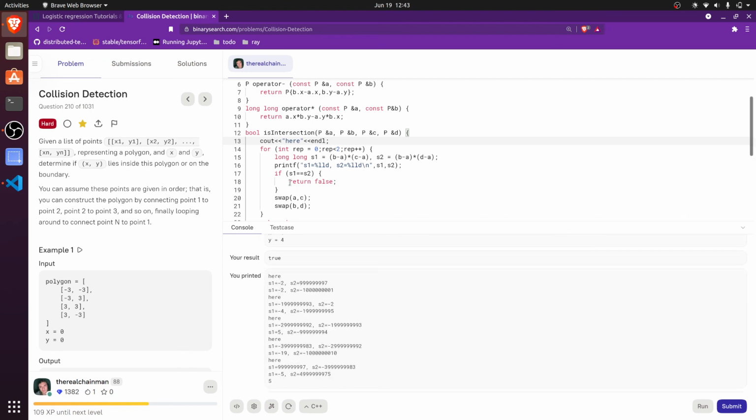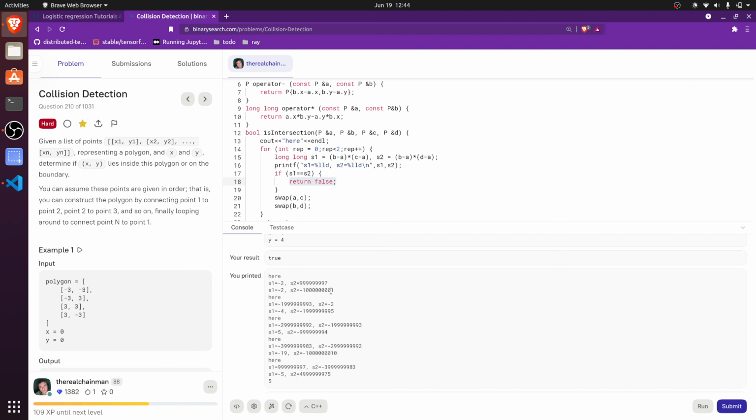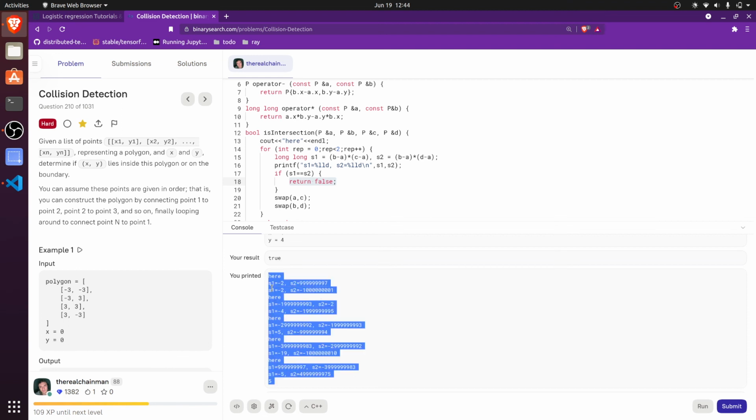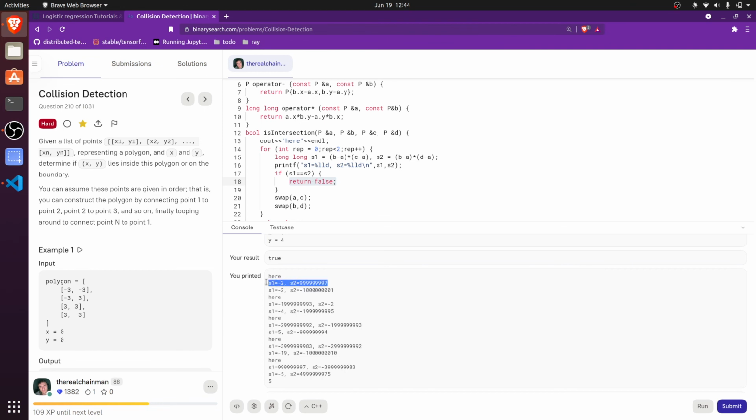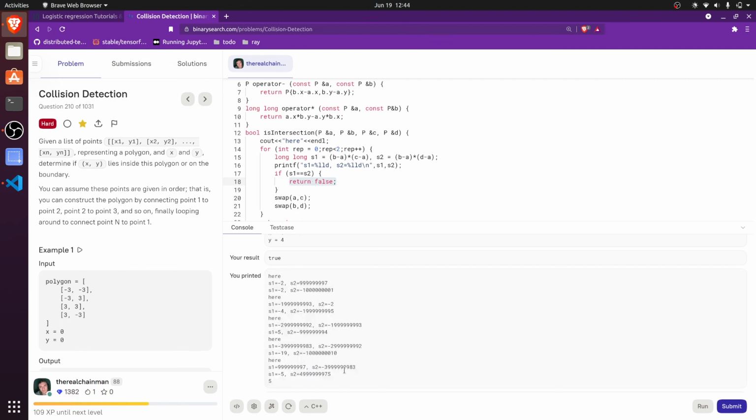The problem is that it's returning false somewhere. So if we look here, this one is going to return false. This one will return false. This one will return false. This one will return false.